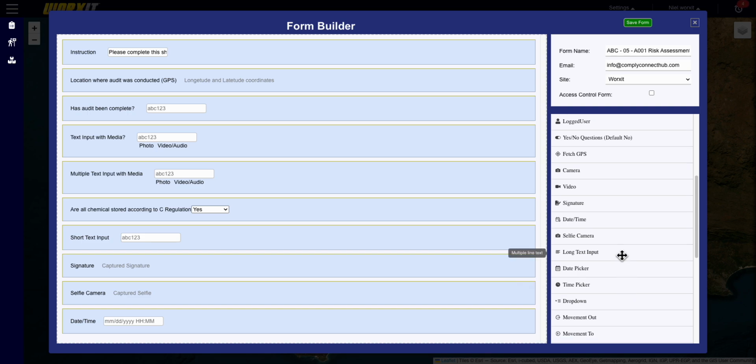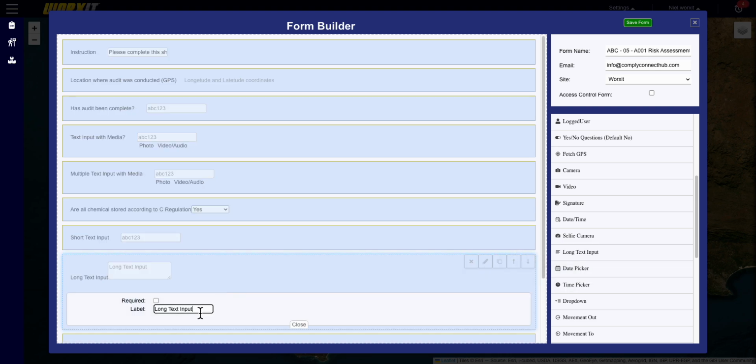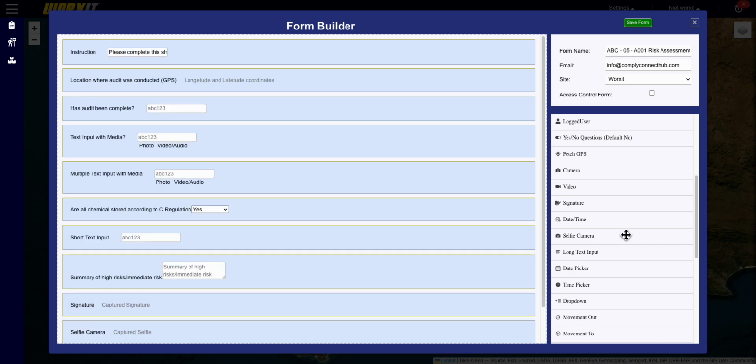There is long text input, which is 3,000 characters at this point in time. So let's say you've got a summary of high risks or immediate risks. You can list them here on the application.